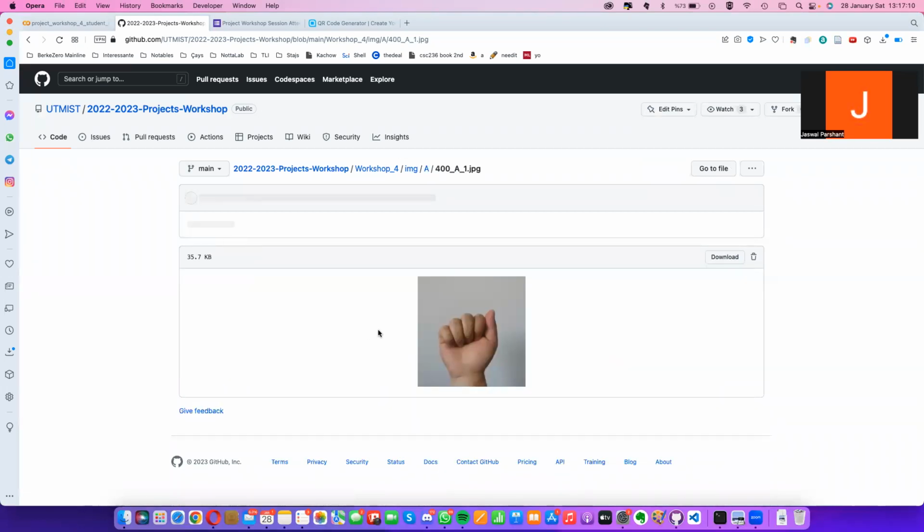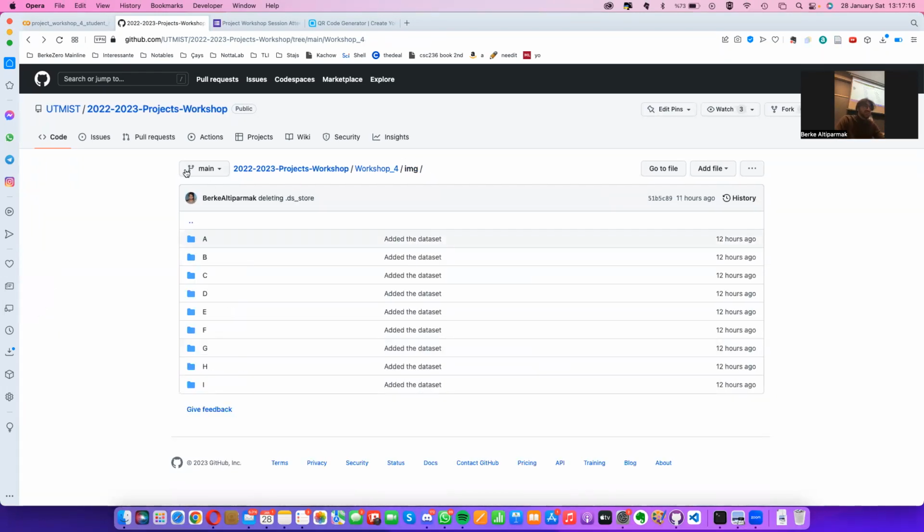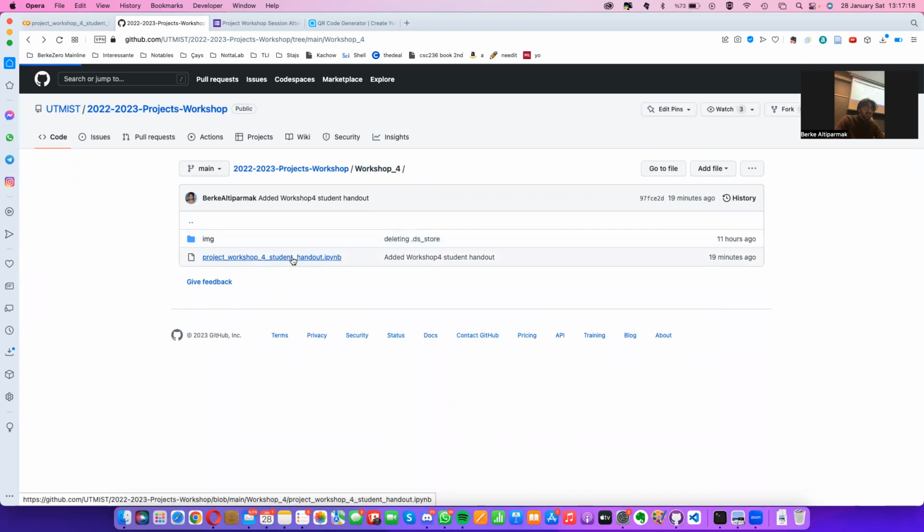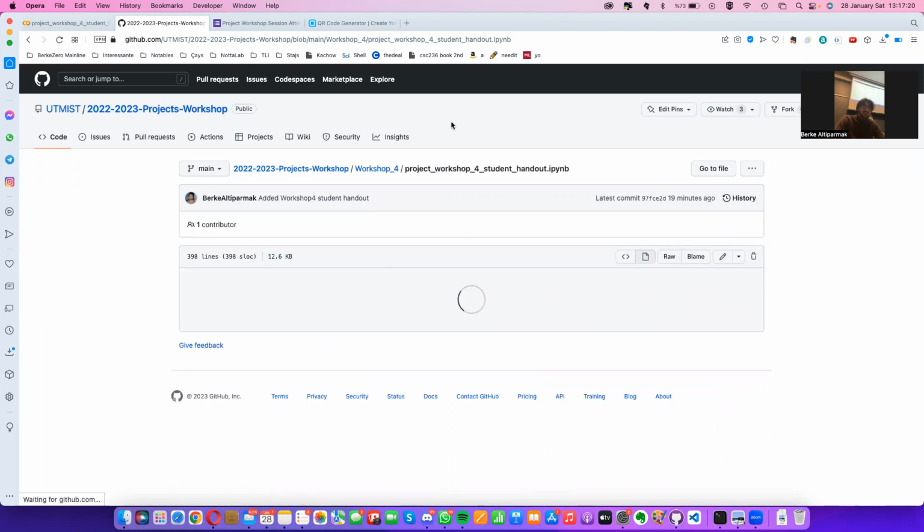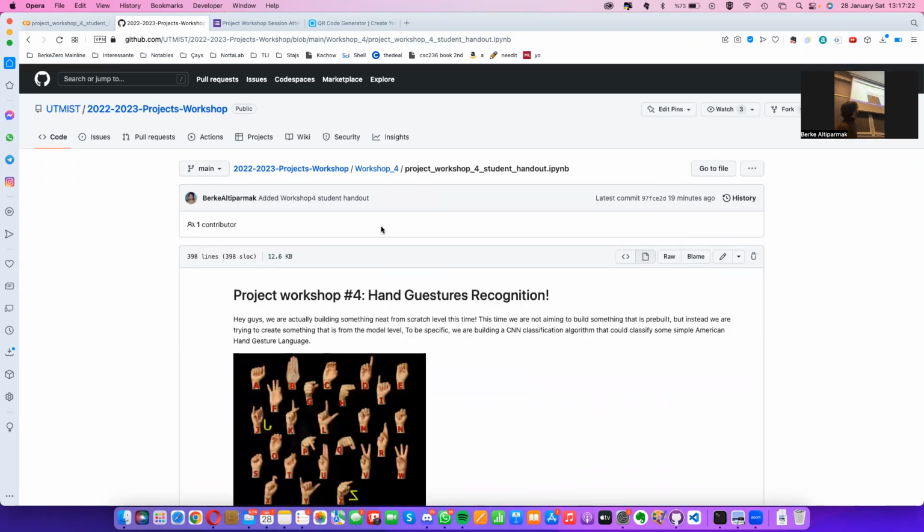It's lagging a little bit. Then you can see this is basically A. And you can look at the other images as well. We will look at them using code. And then here you can find the student handout. Download the student handout, and then we will use Google Cloud to work on the project. So first, download this.